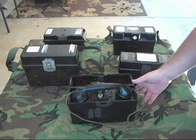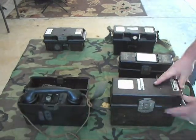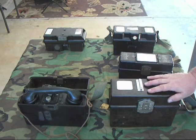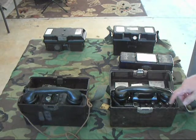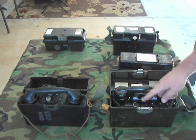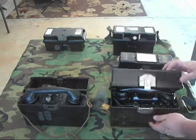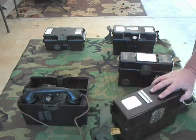During the war itself, the Russians captured a whole bunch of FF33s, basically reverse engineered them, and came up with this — the TAI-43. That's actually a Polish copy, but the Russians basically took it apart and copied it. Their first versions came in a wood case, but later in the war and post-war, they started using Bakelite. It uses a handset, it can do the single wire field wire method with the ground stake, it has a test button to test the crank, and it has a removable handset plug — similar to what the German one did. The Germans used a cloth cord because it stayed flexible in cold weather.